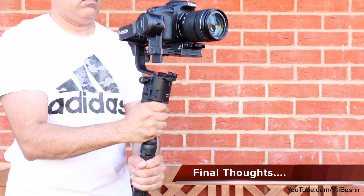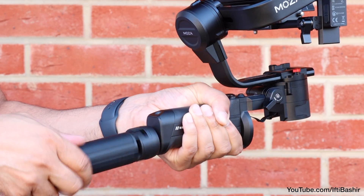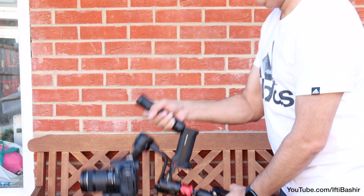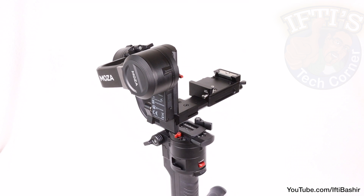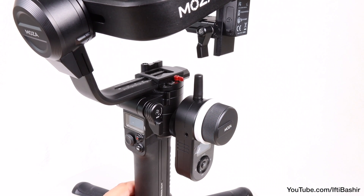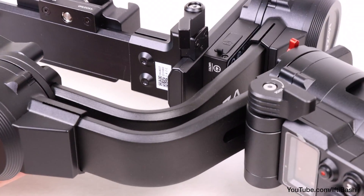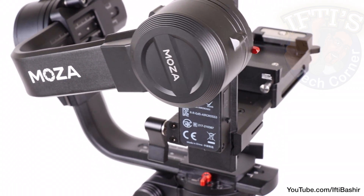So where does the Aircross 3 fit in? It mostly comes down to ergonomics and design — while it certainly has all the latest features, it's the multiple setups that make this tool stand out, meaning quick transformations adapted for multiple shooting positions. In addition to perfectly smooth 3-axis stabilisation, the Aircross 3 connects to a range of professional cameras allowing varying degrees of control, from starting and stopping recording to remote focus and zoom control and even gesture control with additional accessories. Being the size of an A4 piece of paper when folded down, it fits easily into your camera bag or backpack. At this price point, the Aircross 3 is a solid choice.